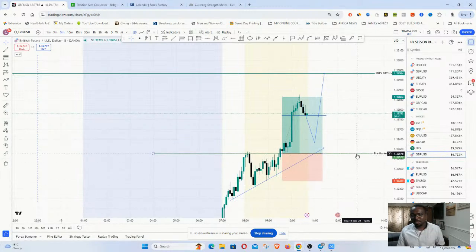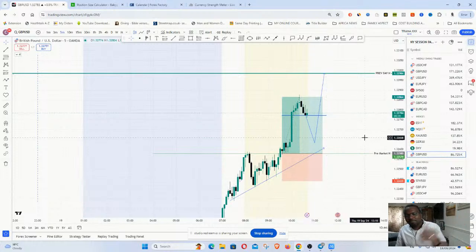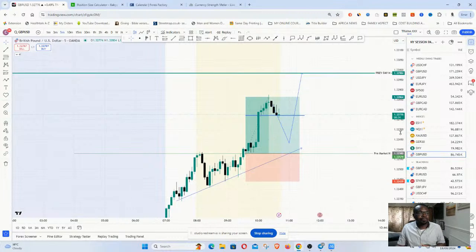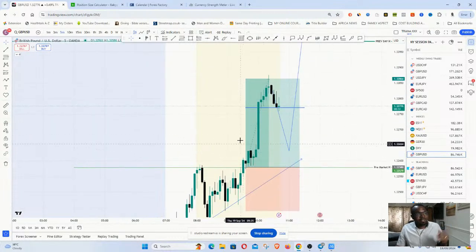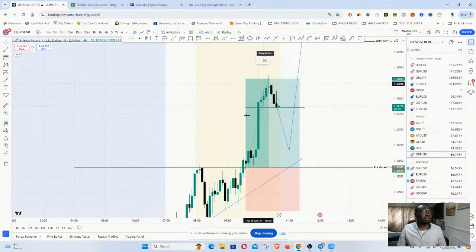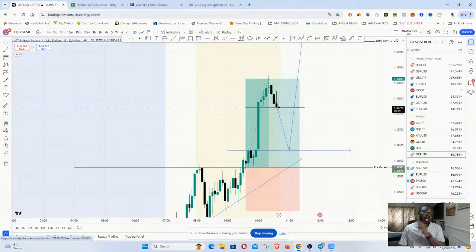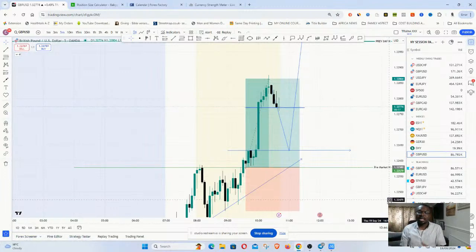But if it doesn't come that low, that's fine. So that's why I have to take partials, because it could do that. It could come that low and then tap into this price action level, this area here. Price could come there and then reject. If it comes there and rejects, what I do is I'll enter more position. Now it means I've already made $2,000. So I'm not trying to force myself into the trade. I'm just managing the trade and trying to scale.